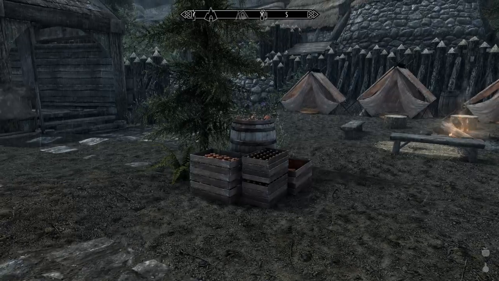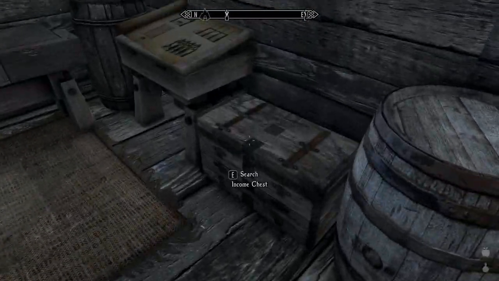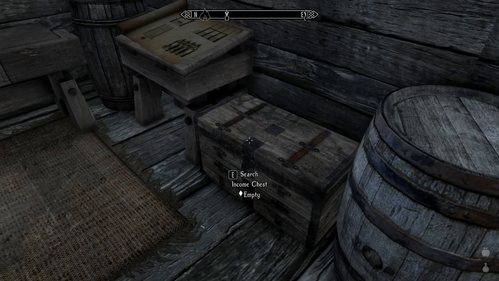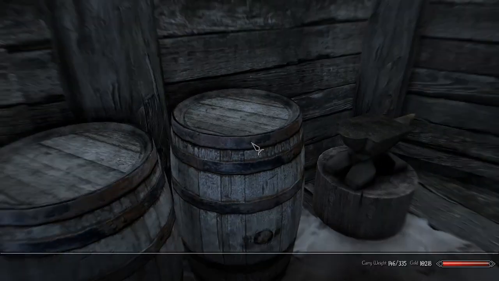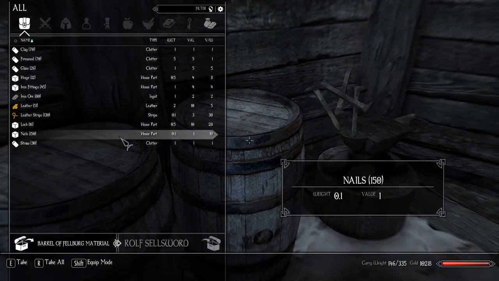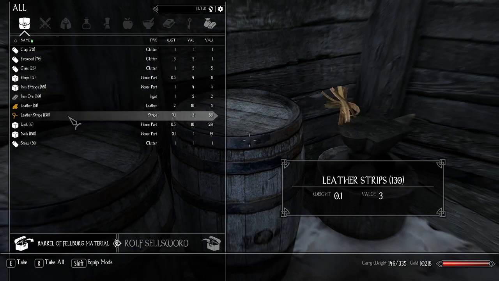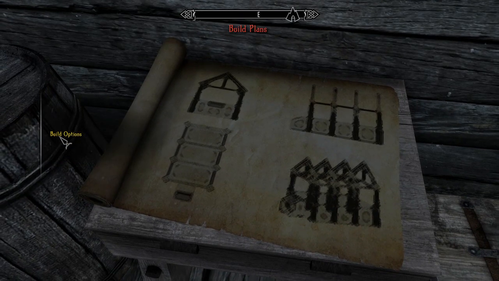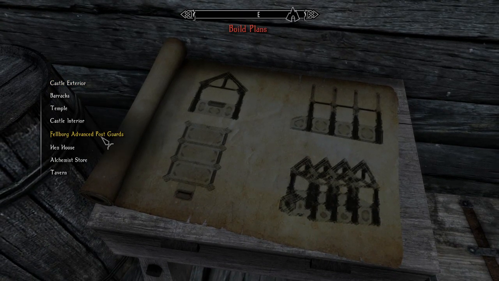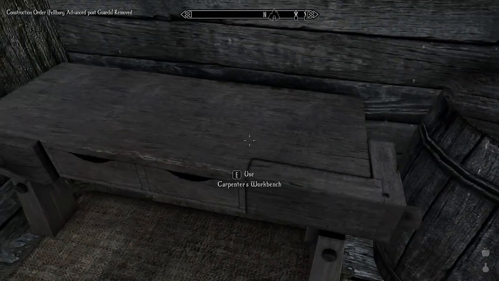Okay, let's collect the gold. Ooh, yeah, loads. Food. Got lots of stuff there. They didn't rebuild the hinges and locks as much as I would hope, but okay, I didn't finish that. Okay. That one's done.